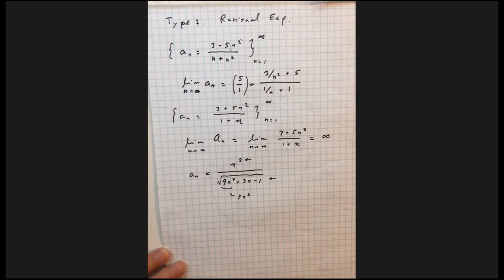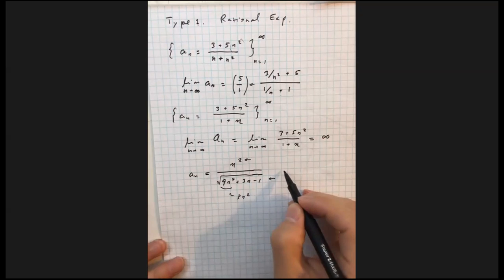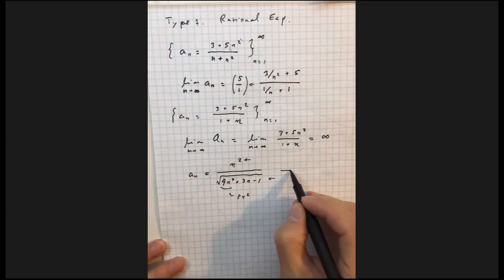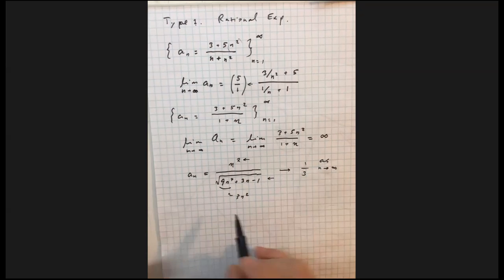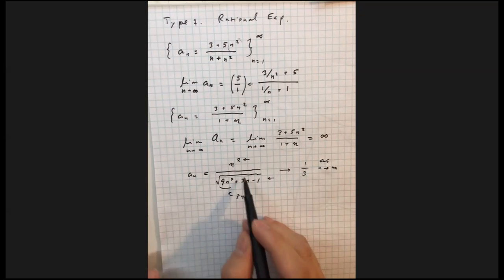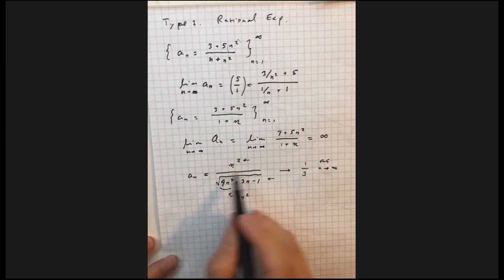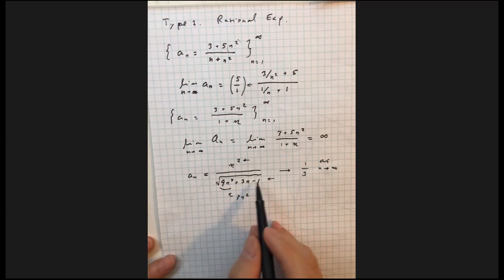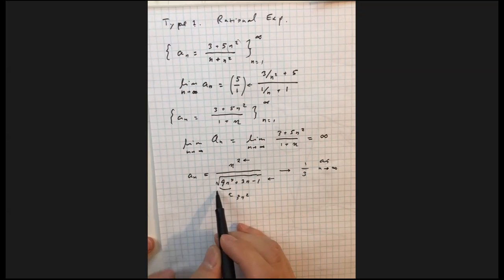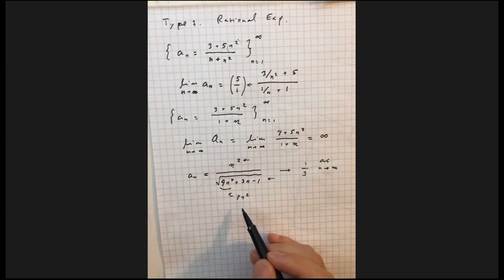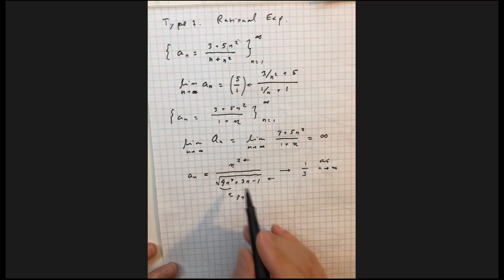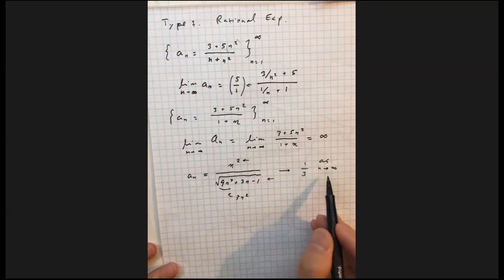So that's why in this case, intuitively speaking, this has a limit that goes to 1/3 as n goes to infinity. This is the heuristic that I had, because I understand what this roughly looks like. Everything under the square root, when you apply the square root, roughly behaves like the 3n squared term. And this gives you 1/3 as the answer.